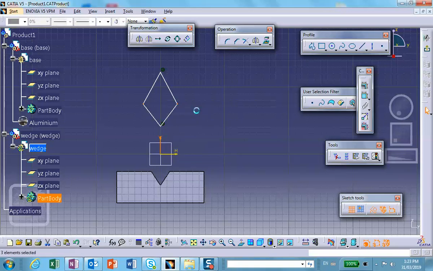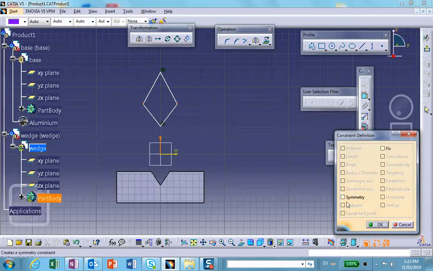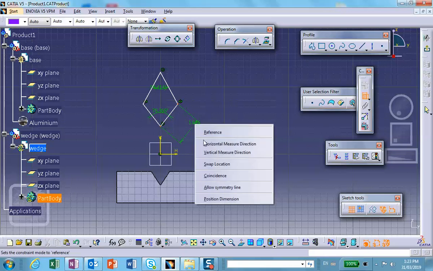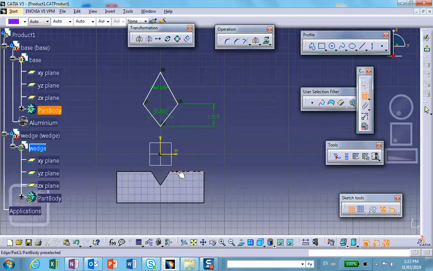We're going to make it symmetric. Okay. And then we need some dimensions. So this is eventually going to be alpha, which is going to be equal to that. And this is going to be eventually beta. And the vertical distance is going to be eventually equal to this guy, which is h. Okay, exit and pad it.